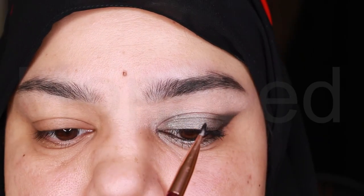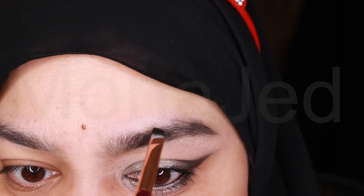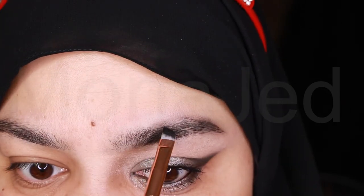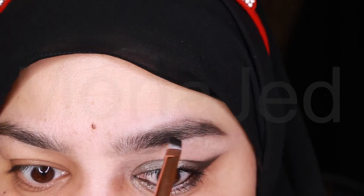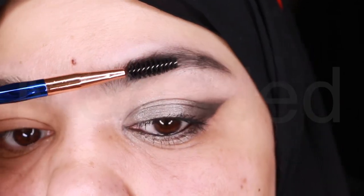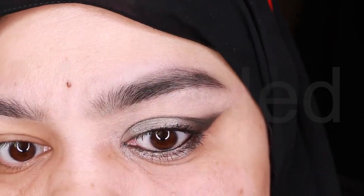I will use a stiff, angled brush to fill in the sparse areas of the brows. I'm really liking the brush because it is great for control when putting the product on and defining the eyebrow shape. For a natural look, just apply the product in angles by following the way your hair is growing. The last step is to brush through the brows again to blend the color, soften the lines, and groom into the perfect shape.